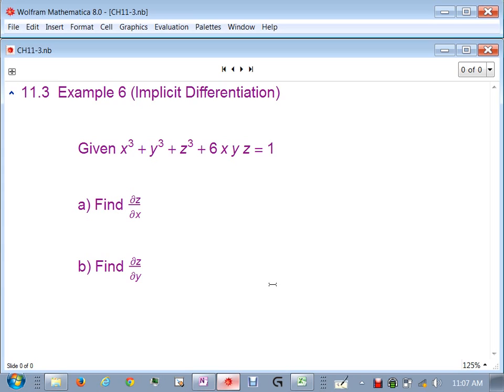do a derivative. Just like when we had the function of 2 variables last class, we had to hold 1 variable constant, right? Same thing is going to happen here. If we are going to assume here that z, which we cannot solve for in this equation, is a function of x and y, and we want to know a derivative, we're going to have to hold one of them constant. So this is the notation for it. We want the partial derivative of z with respect to x. That means we will hold x as our variable, which means we have to treat y as the constant. Understand?